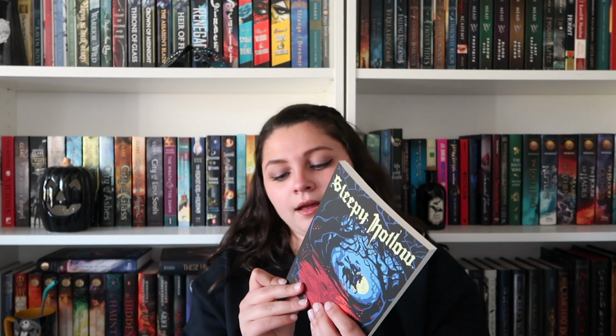So next I have just some random one-off Gothic novels that I only have 1 from this particular author so far, and then 2 more collections of stories. So first we have Sleepy Hollow and Other Stories by Washington Irving. This is an edition I got in, again, another OwlCrate. It is the Rock Paper Books edition. Yeah, I have read this. I do love The Legend of Sleepy Hollow, so there we go.